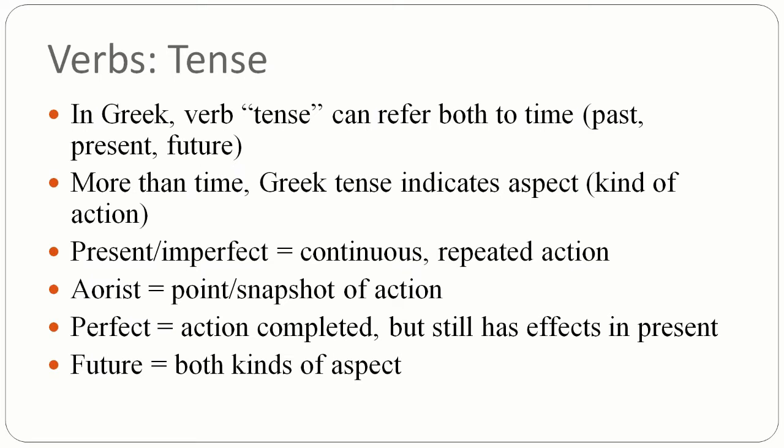Then the future tense kind of takes on both of these aspects. The continuous or the point, kind of snapshot thing. And it largely depends on the context. Am I saying I will be walking tomorrow, emphasizing the process, or is it just I will walk tomorrow, emphasizing the point? The future takes on both of those. The present also takes on both of those as well. All right.